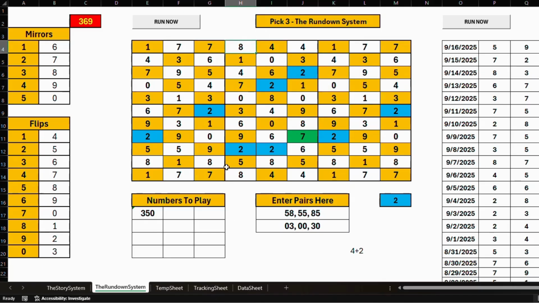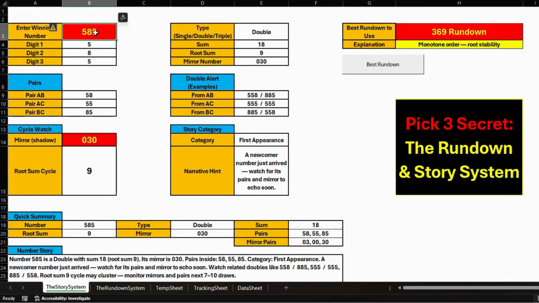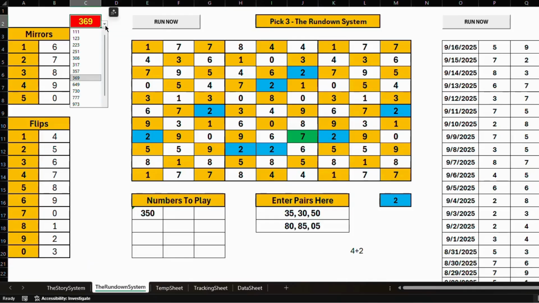So let's check the next day. Let's play 350. We'll go back here, 350, and update that. The best rundown for 350 says it's 973. So let's go to 973 on this chart here, and we'll put in 350, 805. Update.